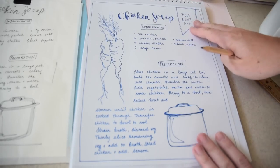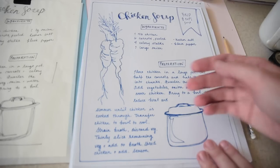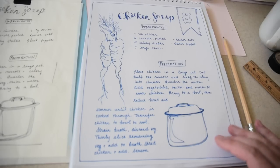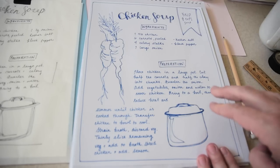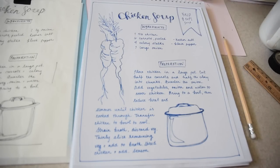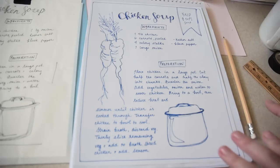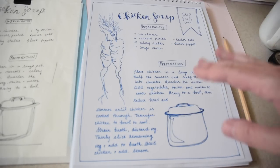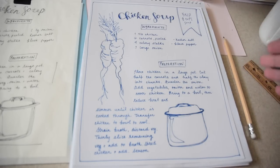I'm erasing the remaining pencil lines — I made them so light I almost don't need to erase them. I'm not going to take this one any further; it's still a little rough and I wouldn't put it on the wall, but it's a fun project and would be perfect as part of a cooking binder. It didn't take that long and it looks really pretty. It would be great as part of a larger collection.